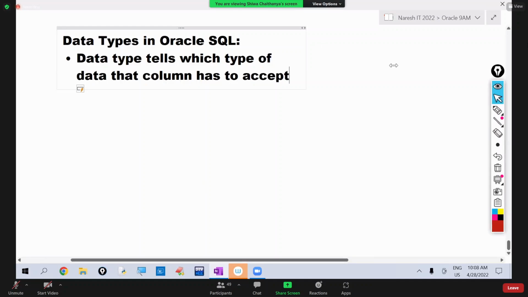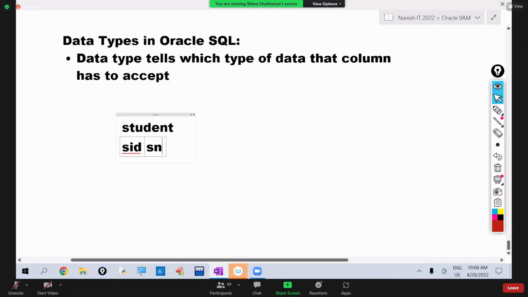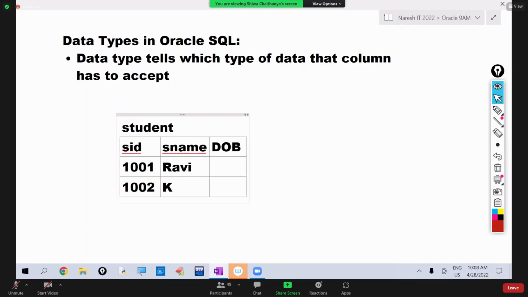For example, here one table is there, student table, where student ID, student name, and date of birth we want to maintain. Okay, so student ID means only numbers we want, like 1001, 1002. Student name means characters we want.